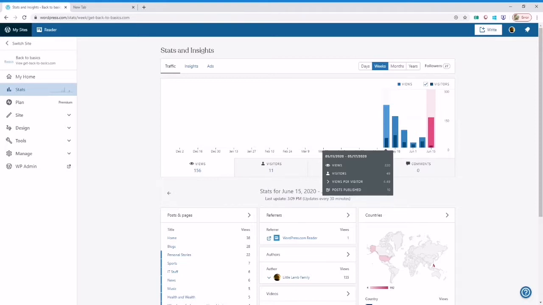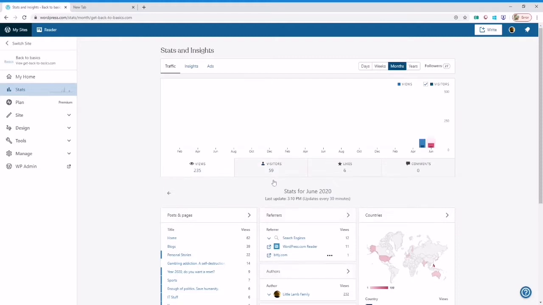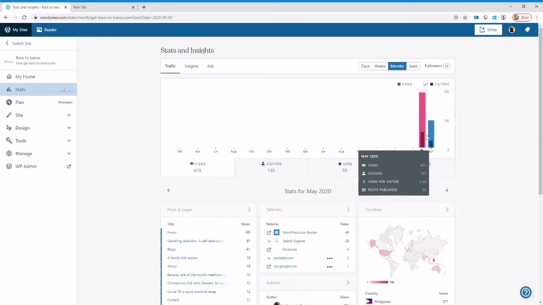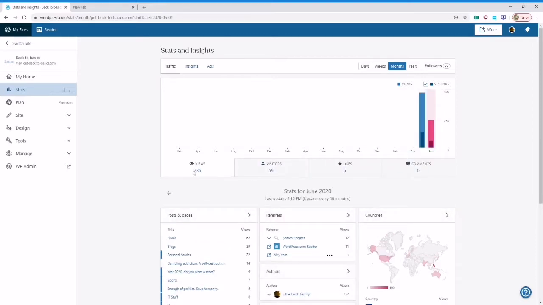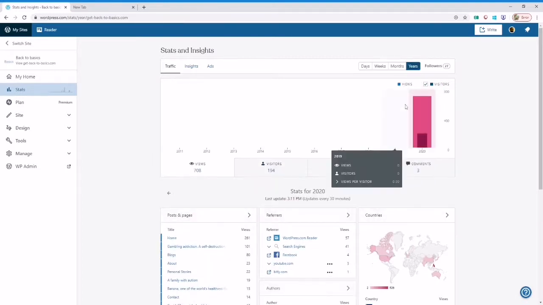the visitors, number of visitors, and the views per visitor. So that's also useful if you want to check it that way. And you can do that also for months. Basically, it tallies every month, and whichever you've selected here, it will make a tally of all of those attributes that you also see once you hover over it. Very useful. So here you can select it by years. Obviously I just have it this year, so I can only see the data for 2020. And you'll also see here the number of followers that you already have on your blog.